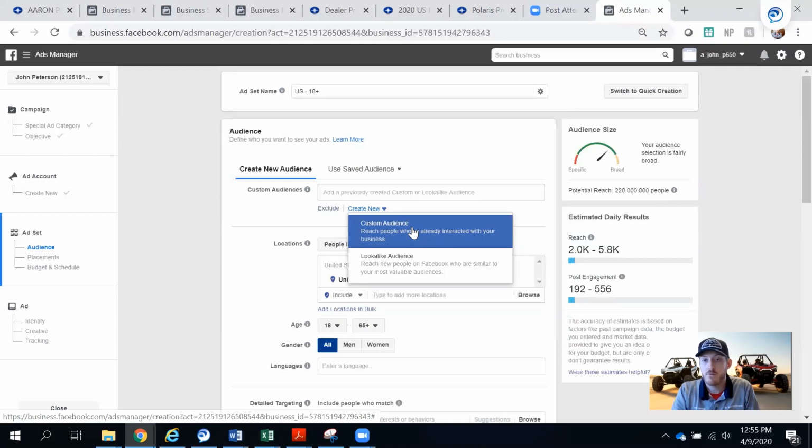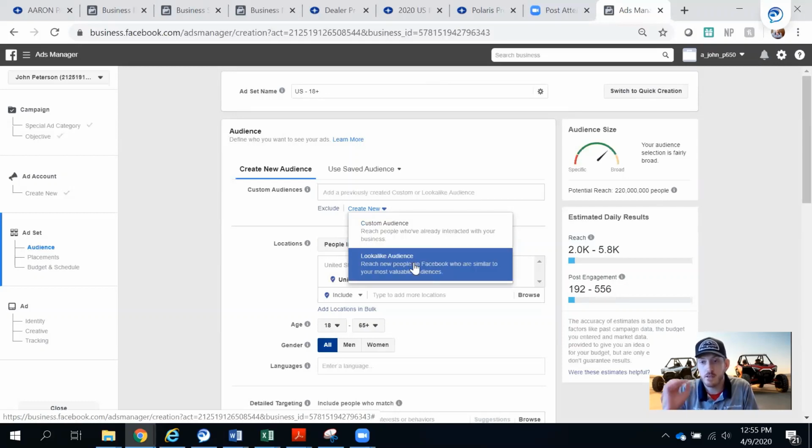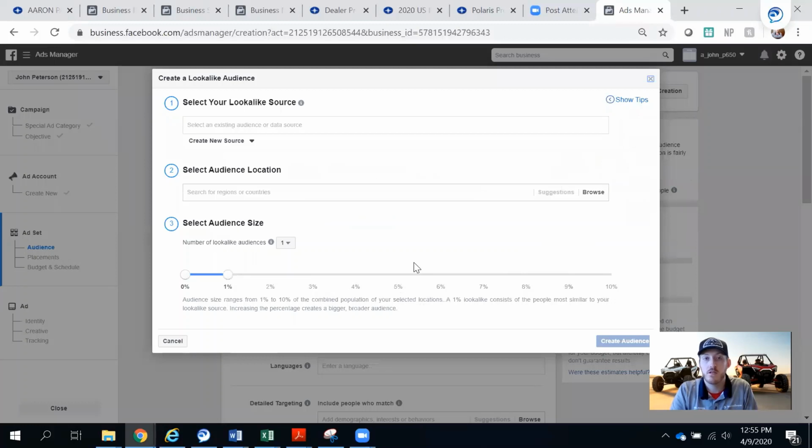However, one of the recent new features that I would encourage most of you to start with from a basic standpoint is a lookalike audience. A lookalike audience is nothing more than an algorithm that Facebook put together to target the people that look most closely like your current page followers. If you have 2,000 page followers, it takes into consideration those 2,000 people, what they like, who they follow, and friends they're with. By spending an ad with this audience, you're only going to reach the people that are closely related to your current followers.